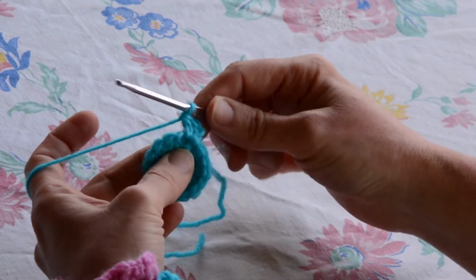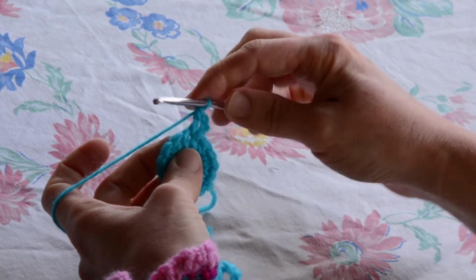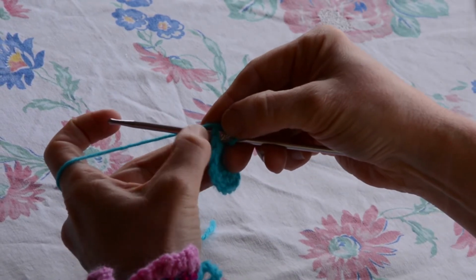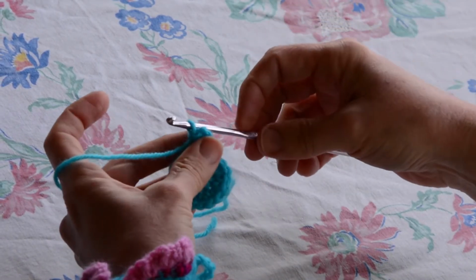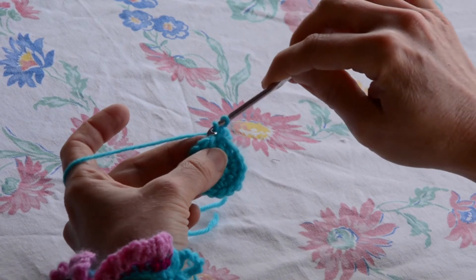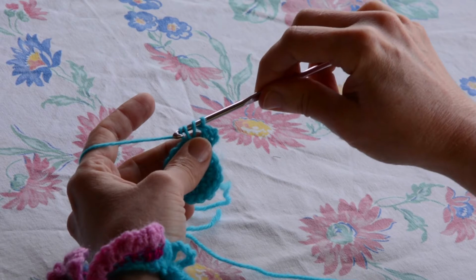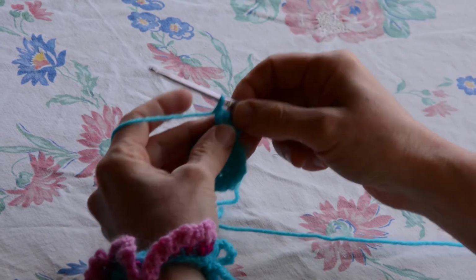For the next stitch, we're going to go into the top of our first single crochet. So put the hook in there so you can see it. We're going right there, right into the top loop. Okay. So first step, yarn over, go into that single crochet, pull a loop, yarn over, 2 loops off, yarn over, 2 loops off.